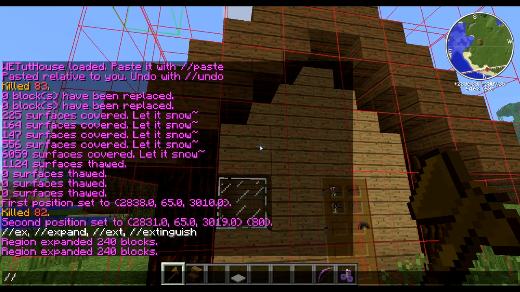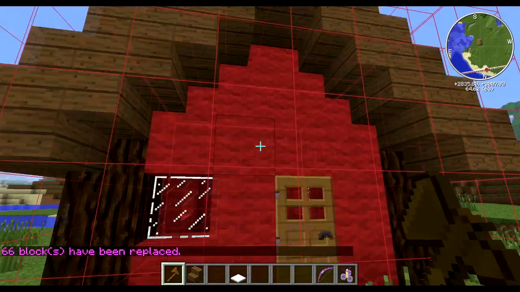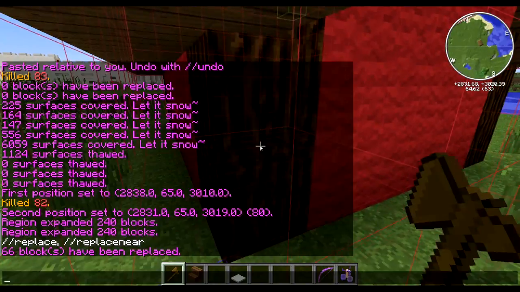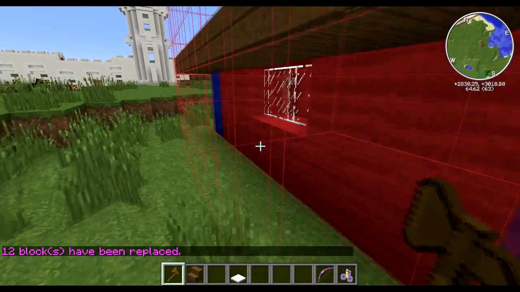So when I'm at my selection, I can do replace 5 for wood, or the word wood, whichever one works for you. Replace wood with red. Now I have this gaudy red house. Let's replace the log with blue. Not bad.